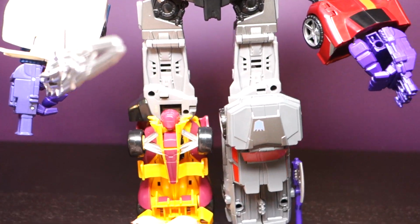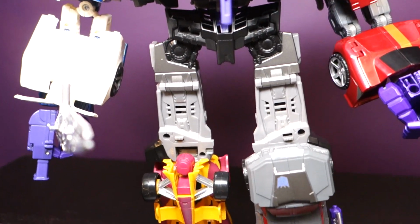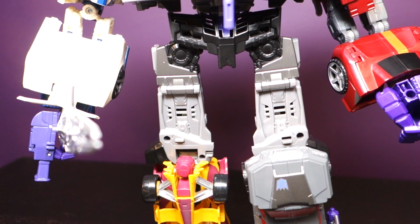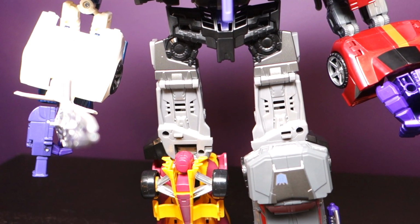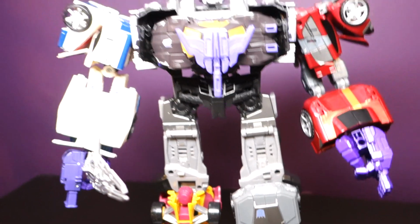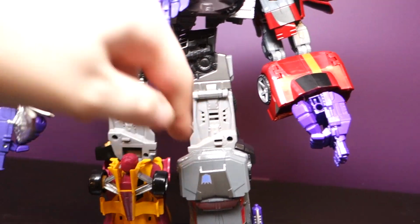He's good. I definitely like Superion more, but he's good. I'm looking forward to getting the Optimus Maximus, whatever, Optimus Supreme, Supreme Prime, whatever the hell, the white version of the Super Prime thing that's coming out with all the Autobots. I'm looking forward to getting that mold and seeing how it works with the proper situation going up here, so. But this guy's good.